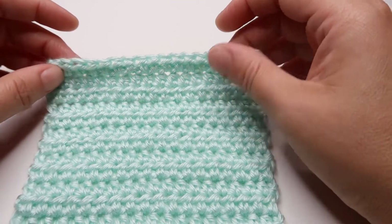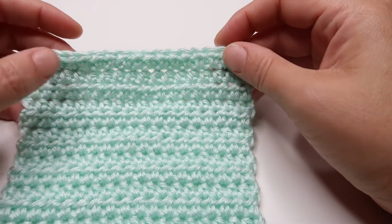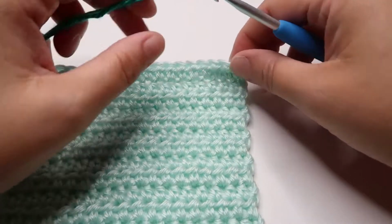Putting an edge on a project helps to clean up all the sides, and it also gets it ready if you're going to add additional border. So it's easy to do. I'm going to do it in a different color so you can see what I'm doing, but you could do it in the same color.